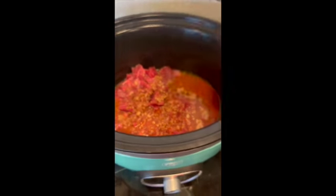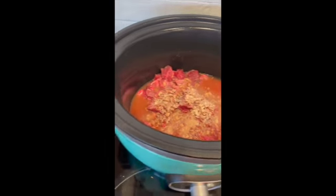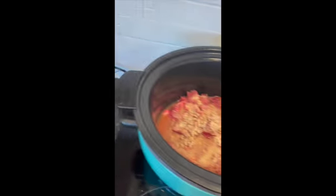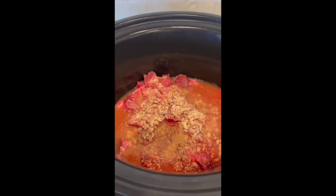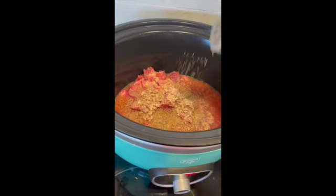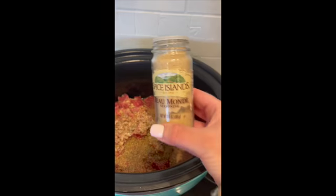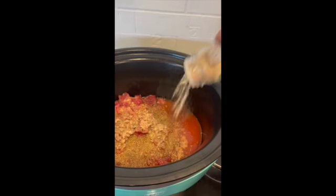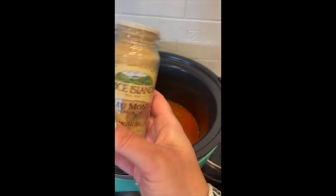Got some onion powder here — going to sprinkle some onion powder over. This recipe does not call for any onions. Garlic powder — a little tiny bit goes a long way. If you eat too much garlic, dirt burps — if you don't know what that means, go back to my deviled eggs recipe. Some thyme — sprinkling some thyme, probably a couple teaspoons. And then this, to me, is like the caviar of the south, the spice caviar of the south — Beaumont. It is amazing. I'm going to put a good sprinkling of Beaumont in there. It adds a lovely flavor — you all need to get some Beaumont.